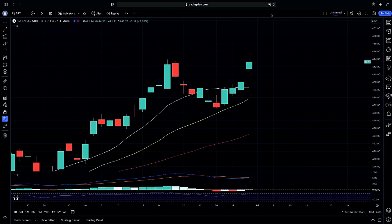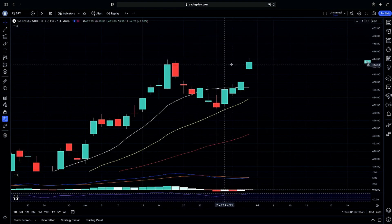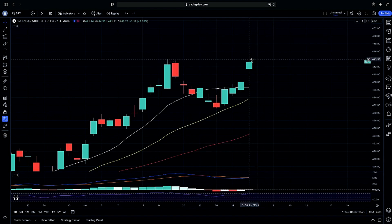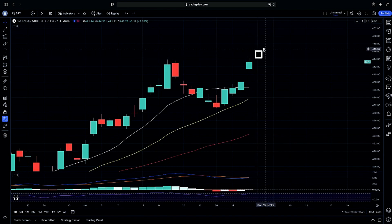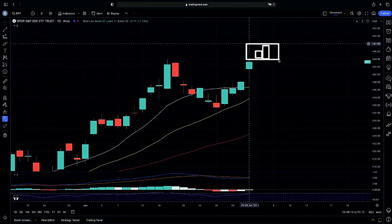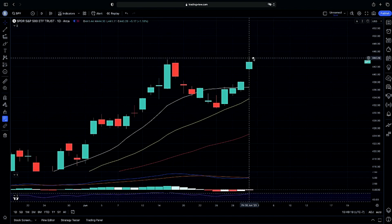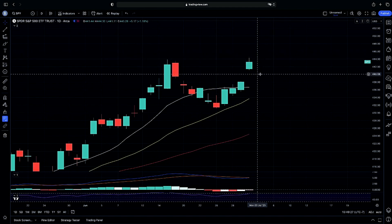Jumping into the SPY here, looking at our intraday perspective and our daily candle structure for anticipation going into next week. As we have a spike, we want to make sure we confirm above our resistance — we want a spike, a continuation, and proof of concept on that spike to make sure we do continue above resistance and that this resistance doesn't turn into a false break to the upside, a possible consolidated pullback, or a possible rejection with an engulfing candle to the downside.